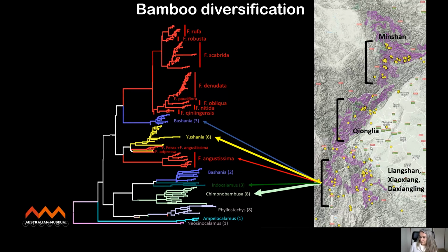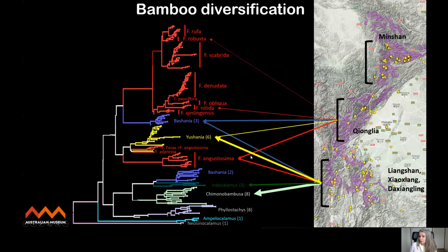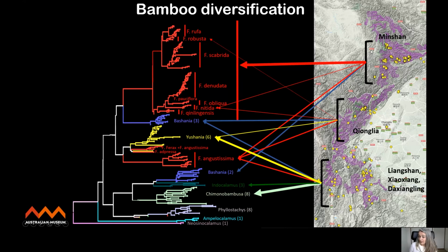So I mentioned at the start that this area in the south was of great interest to the bamboo taxonomists, and we certainly find that reflected in a huge amount of diversity in terms of the different genera and evolutionary lineages that we see in this area. And this does start to drop off a little bit as we move into the newer parts of the mountain range, but we are still seeing a reasonable amount of diversity, although a lot of these more ancient genera are disappearing. When we work up into the areas that currently have the highest density of pandas, we tend to find predominantly these Fargesia groups. We have a huge range of species diversity here, which sort of equals the amount of species diversity we're seeing here. We just don't have the same level of evolutionary divergence and different genera.